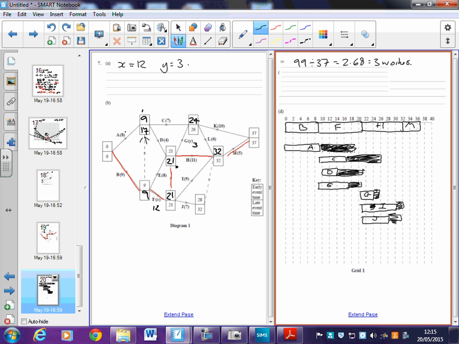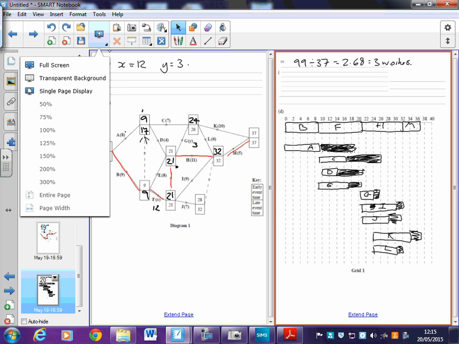K could start at 24, last for 10, and doesn't need to be finished until 37. And L is my last one because I've already got the M. So L could start at 24, last for, where am I? Sorry, I'm doing L. Last for 6. So 1, 2, 3, 4, 5, 6. It doesn't need to be finished until 32. So we'll get some dots on the end of that one as well. Right, and that is my exceptionally neat cascade diagram.